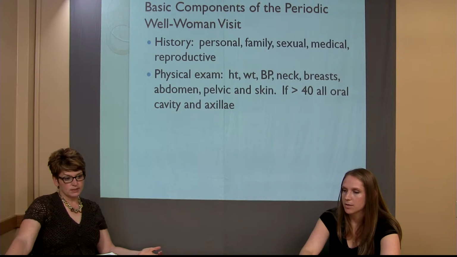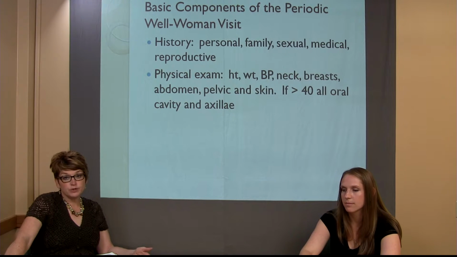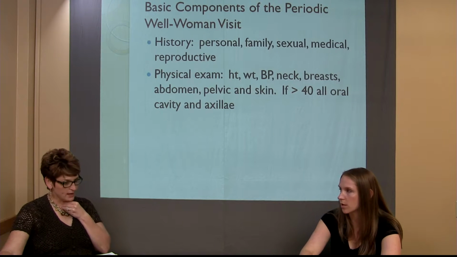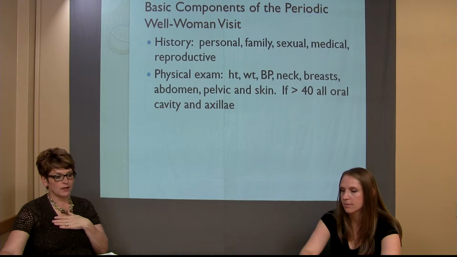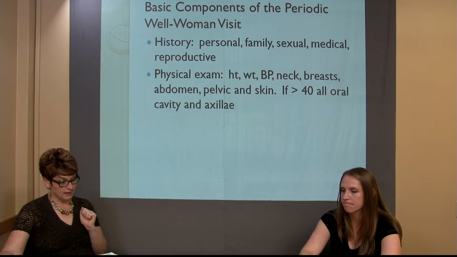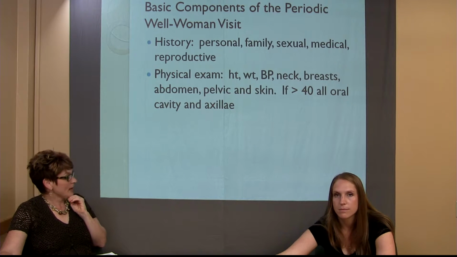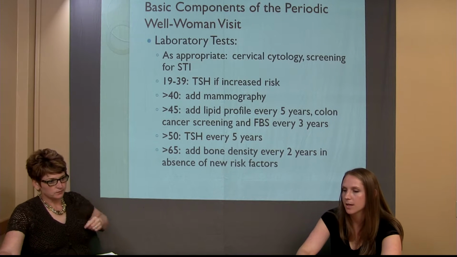So, basic components of a periodic well-woman visit. You're going to get a history, you're going to do a physical exam, and at a minimum you want to do height and weight, a set of vital signs, evaluate their neck and their breasts, neck for thyroid particularly, give their abdomen an exam, look at their skin, and do a pelvic exam. It's recommended if they're over 40 to look at their oral cavity and their axillary region for cancer, basically.